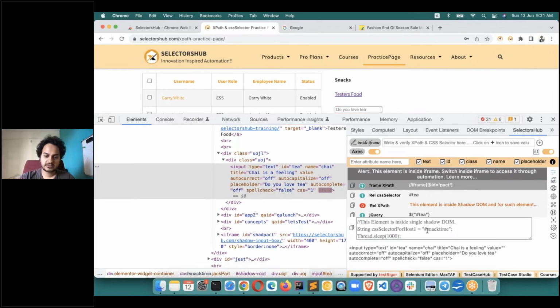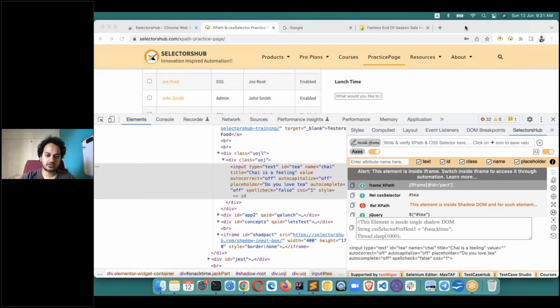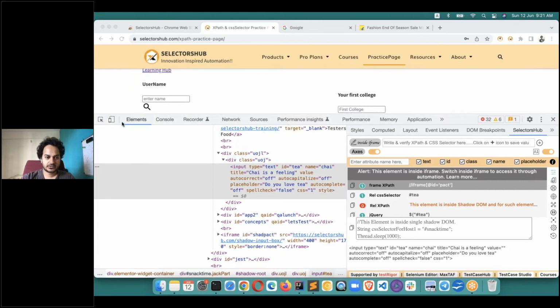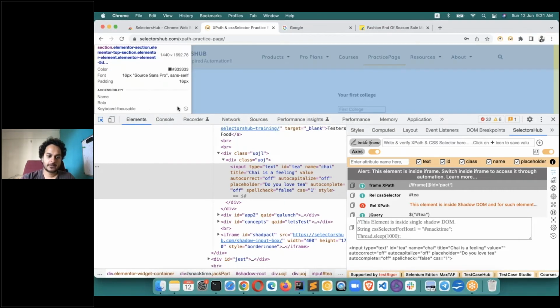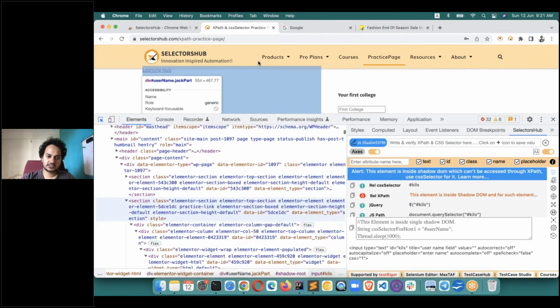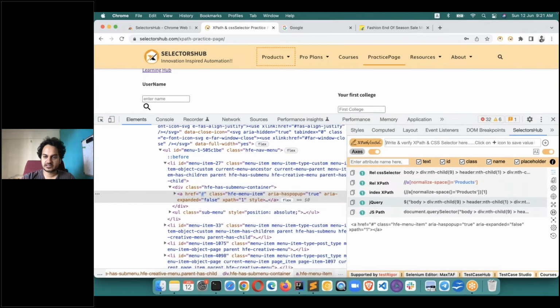How does that text box appear? Whenever you inspect any element, if that element is inside shadow DOM or inside multiple iframes, then in that case this will automatically appear. You will not have to do anything. You just inspect the element and it will automatically tell. So that's a kind of feature of SelectorsHub. You inspect the element and if it is required then it will appear, otherwise if it is not required it will disappear automatically. So that's the code that has been written in the background.